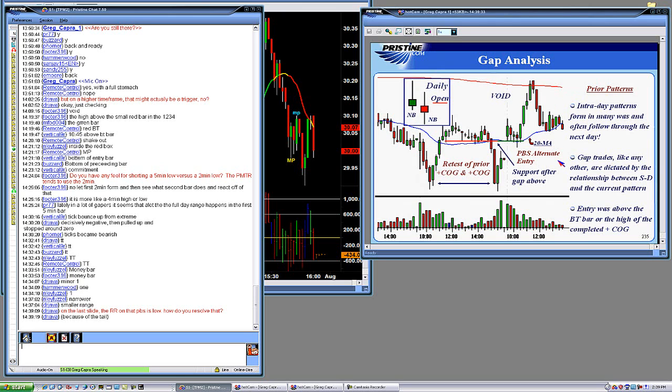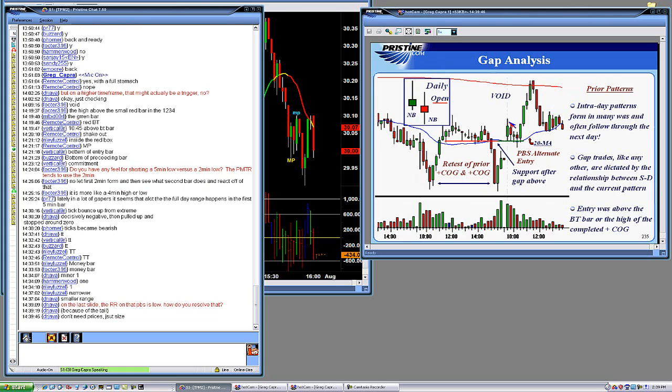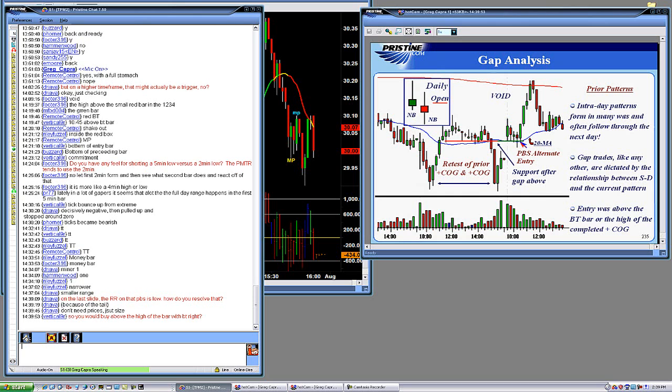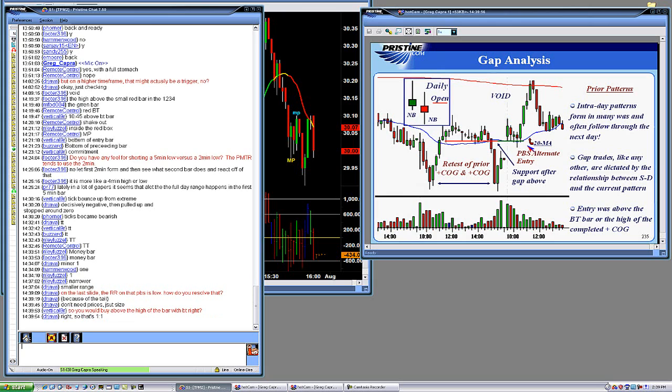The risk to reward. Well, I don't even have prices on here, so we don't even know. You know, the price ranges here, and when you say risk to reward, my assumption is it's taken out the high of the day. Based on the daily, this is going to take it out. 1-to-1? I don't think so. If you're entering above the high of that bottoming tail, and your risk is below the low of that bottoming tail, this is more like 3-to-1 or 4-to-1.